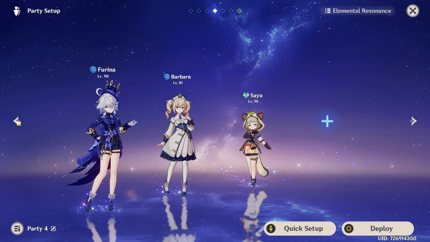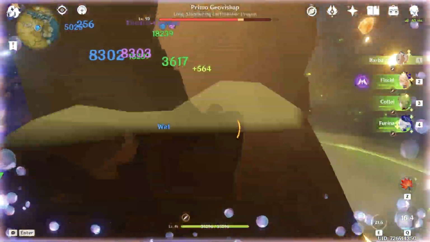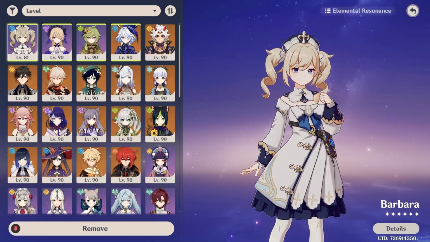And now we are moving to the hybrid healers. And they can do both. They have one massive team-wide healing in their kit, and they can make continuous team-wide healing if you are using them on the field. Let's start with Barbara.